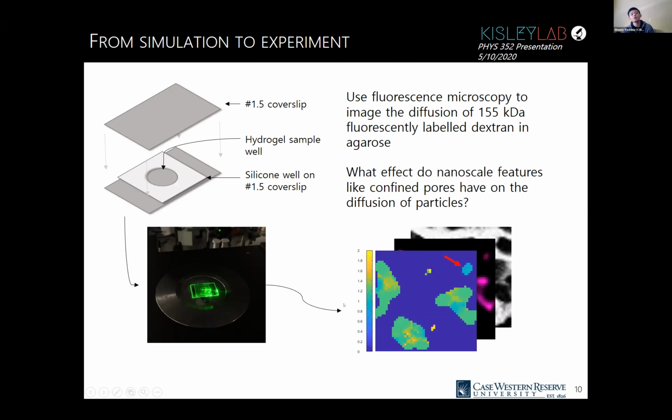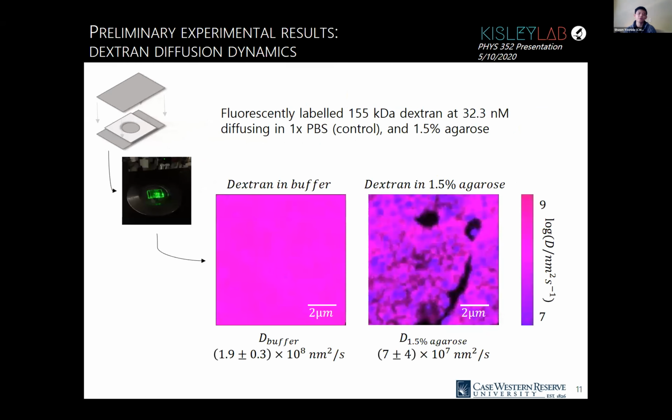And again, basically the goal here is to identify, this is still from simulation but an example, certain structures that might cause subdiffusive behavior, cause particles to get trapped. And so these are very, very preliminary results, but exciting nonetheless. So we have a control here, which is just the dextran diffusing around in a buffer. And we see that it diffuses at around 2×10⁸ nanometers squared per second, which is quite fast, but also very biologically relevant. We also see that there's not much patterning or anything. And it's more or less diffusing at the same rate throughout the sample, as we can see from this pretty small standard deviation, which is what we expect to see. It's just dextran freely diffusing.